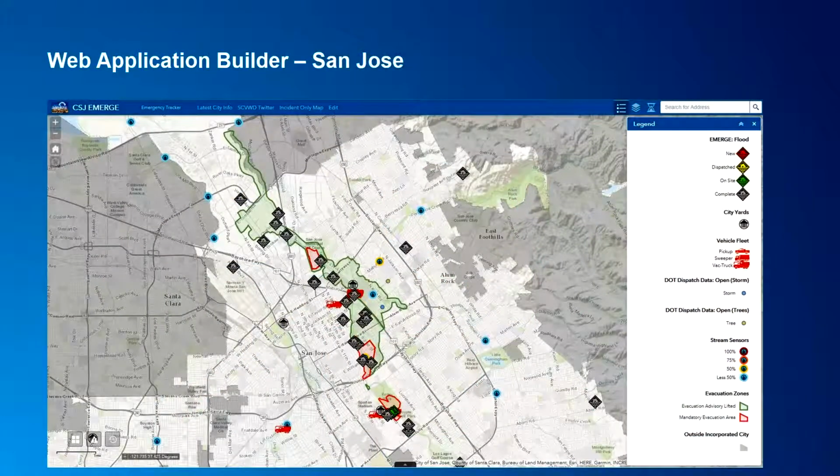Here's an example from just earlier this week in San Jose and some of the flooding that they experienced. In this case, you can see that they did a good job of using the web application builder in a very focused way to convey information on the flood, where there was damage, where the resources were, and the key thing here in my mind is where the evacuation zones are, where the voluntary or mandatory evacuation zones are in the area. Here's a great way to share information with the public on the ongoing flooding incident, and how that may evolve and change over time. So again, a recent example from the city of San Jose.